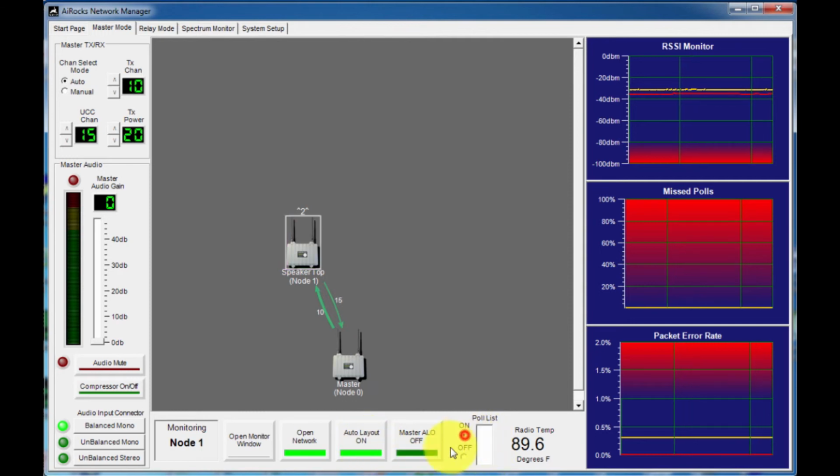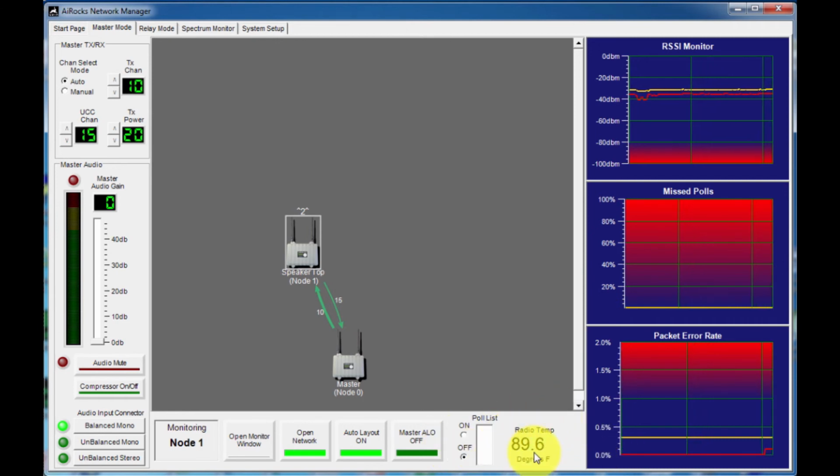Polling is a way of telling who's connected. If you turn that on, you'll get a list of the nodes. Here's node number 1 being polled by the master, and each of these guys has a poll list also. This is just for helping you debug network issues, but the problem with it is it sends out an extra poll, which can get somewhat unwieldy in large networks. So we tend to leave it off, which means that you can see here who's being polled, but if you want to actually display them for each node, turning them on causes a doubling of the polling traffic on the network. And as the networks get larger, that could slow down the network response and cause things to look sluggish.